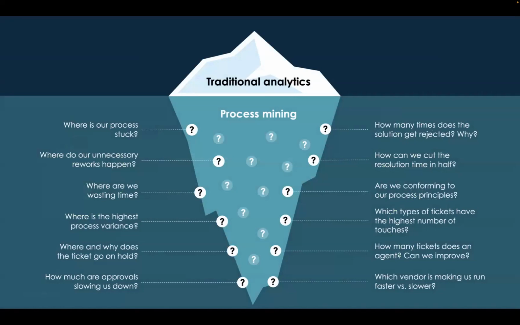So like, where is the process stuck? Where is unnecessary rework happening? Where are tickets bouncing back and forth between groups? Where aren't we conforming to the process that we designed up front, our desired vision? All of these things, historically, like I mentioned, difficult to answer and act upon, and now we've got them available to us in a couple of clicks with process optimization.